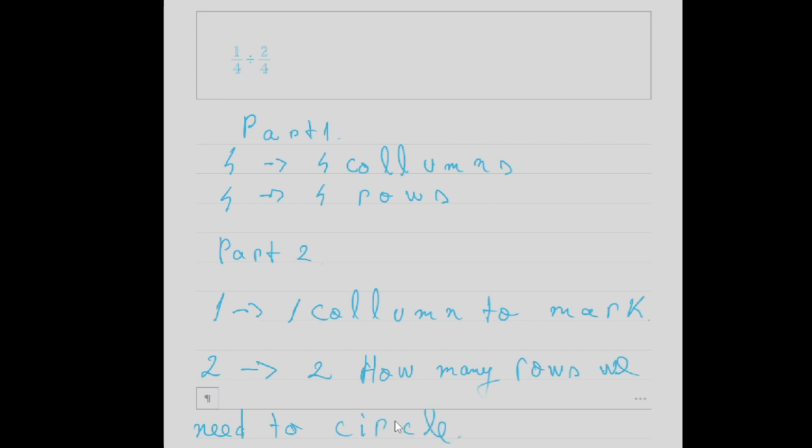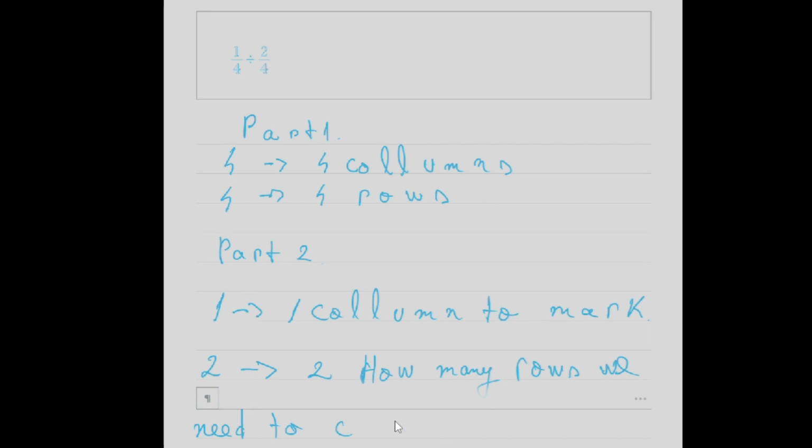Columns, rows, columns, and so on. That's the first step. You see, part 1 and part 2 there. You first choose the greater values of both fractions. One will be the column and one will be the row. And after that, we check the lesser value of both fractions. One will be column, one will be row. And after that, you need to make that table, that grid.